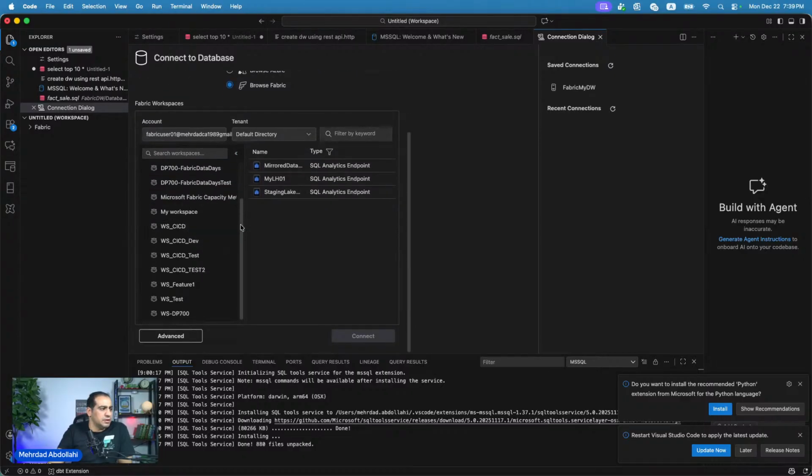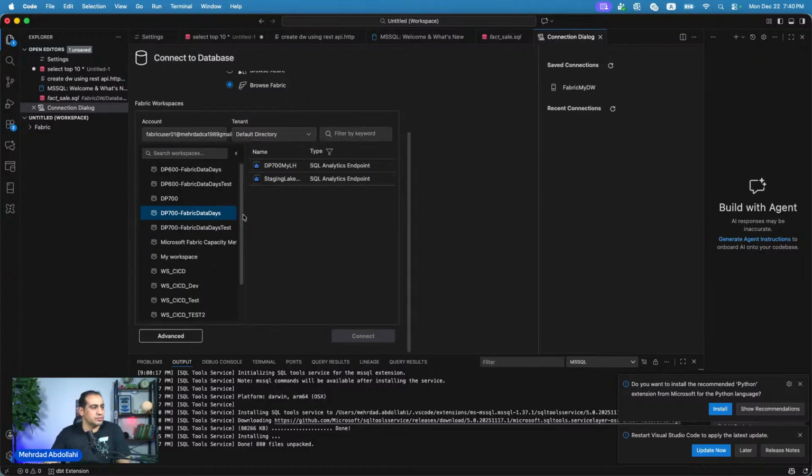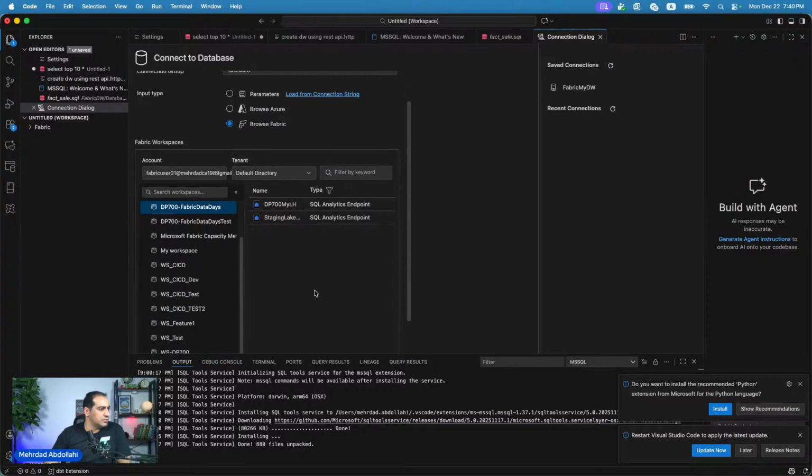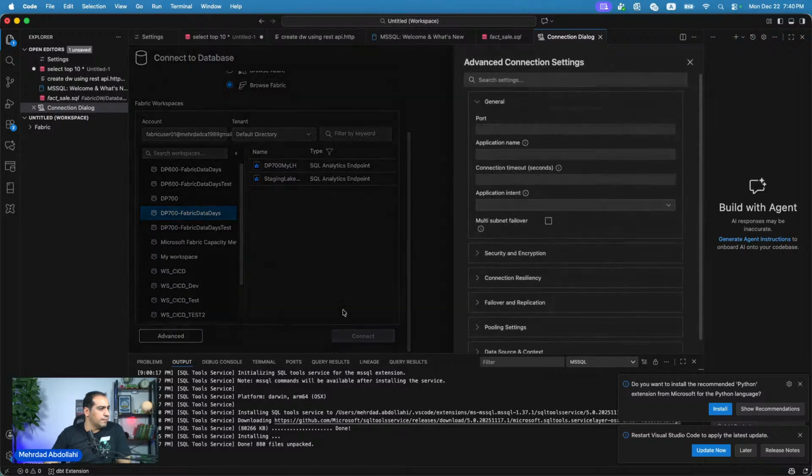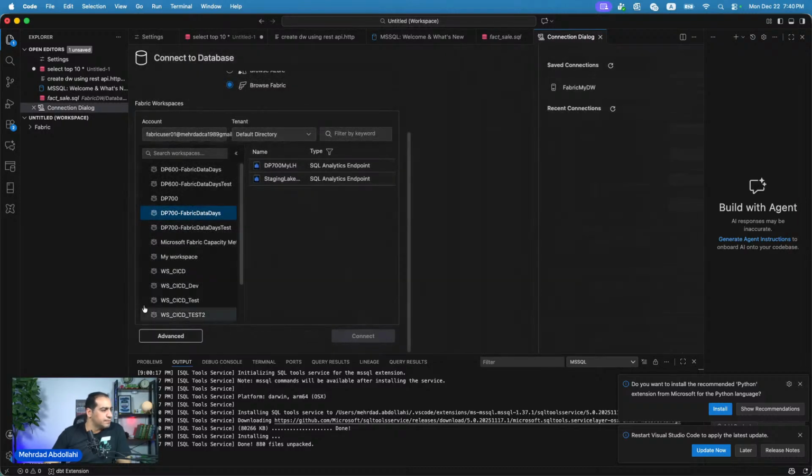And here the available workspaces are going to be shown. I want to actually connect to my warehouse in the DP-700 Fabric data days, but why is my item not available here? The Lakehouse, it is only showing the SQL analytic endpoints.